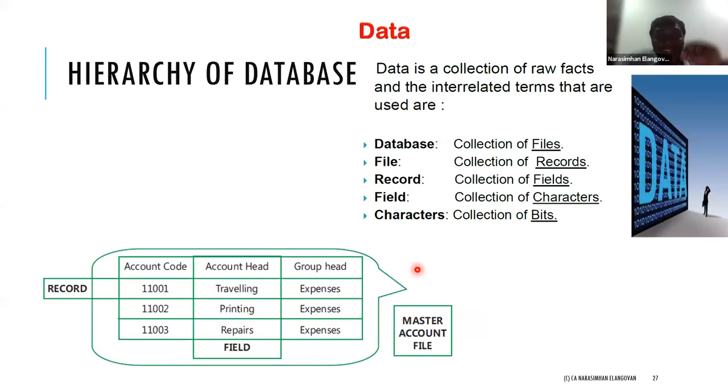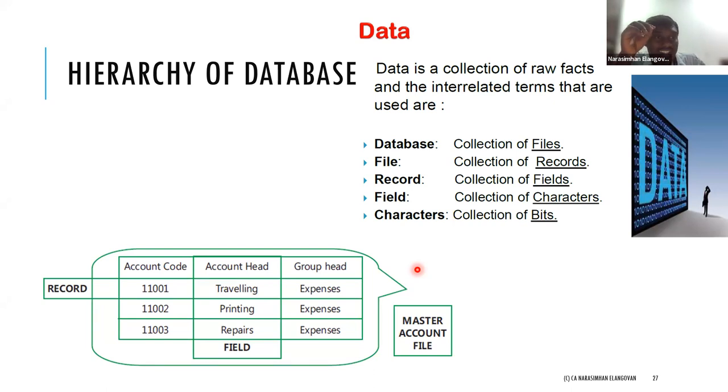Next important question, hierarchy of a database, right? This is a very critical question. Many a times they ask you a question to understand the structure. Let's take an example, the CA Institute with a member database. The member database is a collection of multiple files. Who are those files? For each member, U, I, A, B, C, all of them are files. Now, within each of those files, there are multiple records. The record could be about when you cleared your exam, what is your qualification, what are the number of years of practice, your FCA, ACA, whatnot, right? All of those are records.